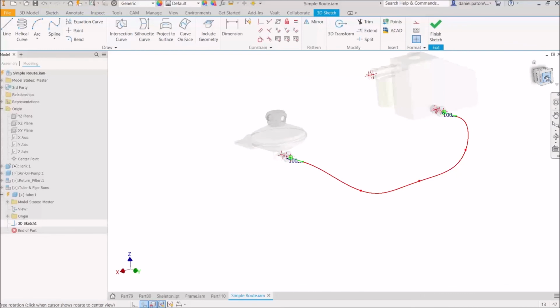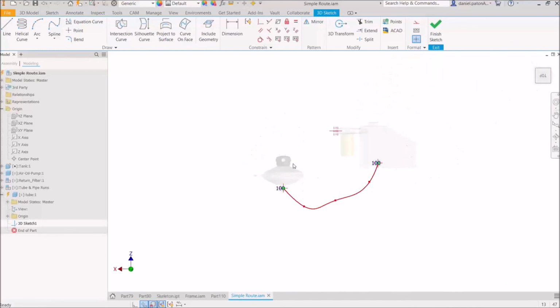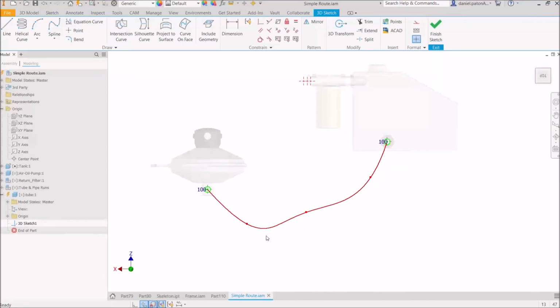Now that we've done that, we can use our view cube to position the view that we want to alter the points in, and we can start to refine this a little bit. So I can say, well, I want to bring that up a little bit to there, bring that up to there, maybe have that coming across like that. And again, we can add in additional points if we need to.